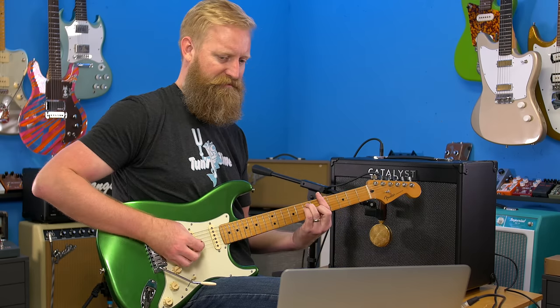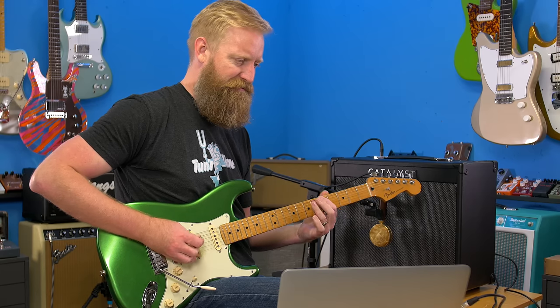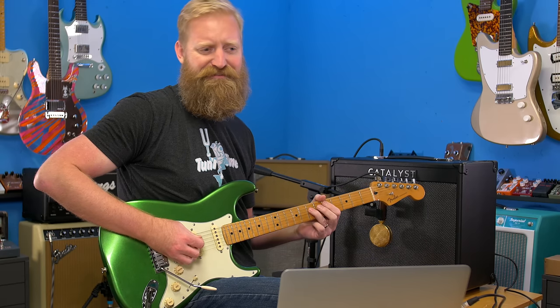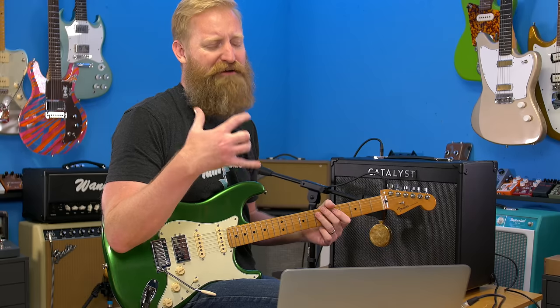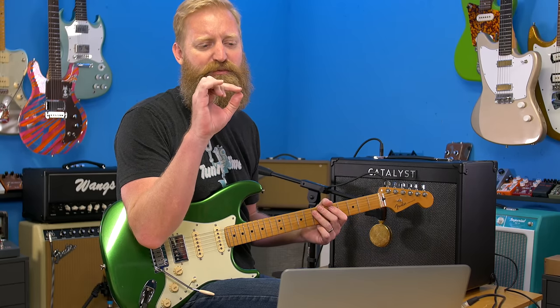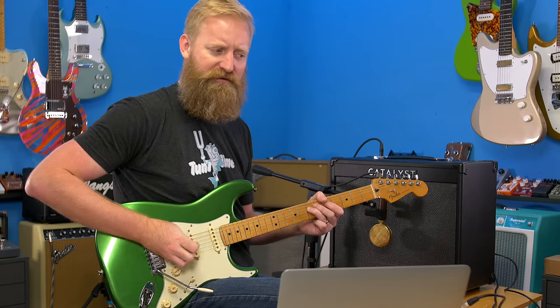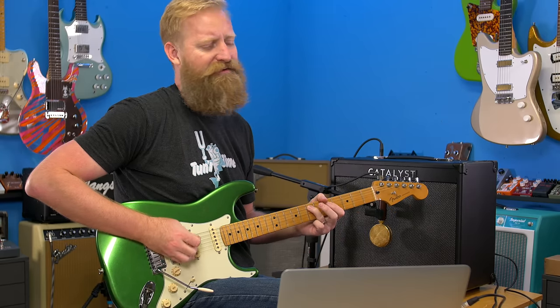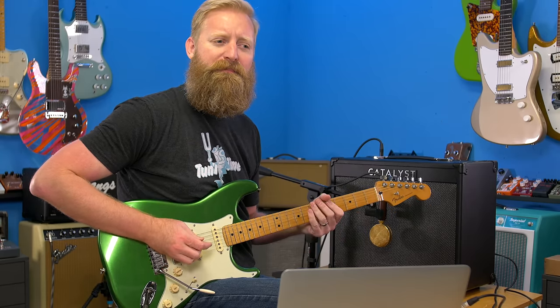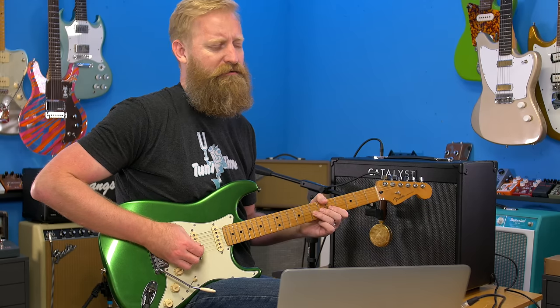Plate. My favorite plate reverbs have this sweet little like syrupy kiss on the edge of your percussive note. And this plate reverb has that. I'm really glad it has it. I love that sound.